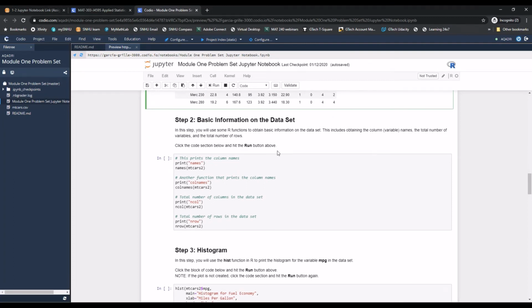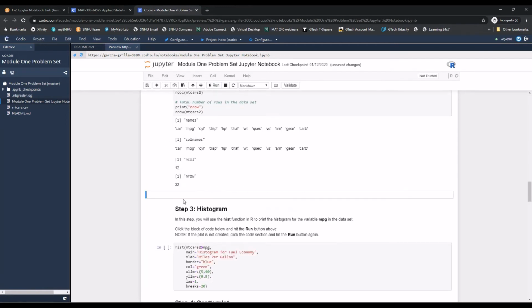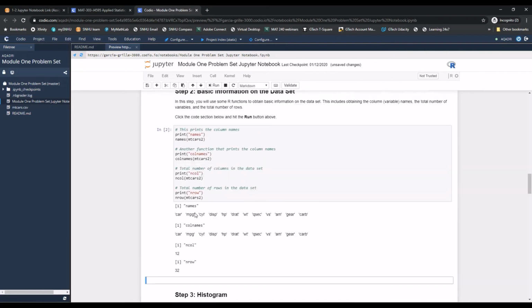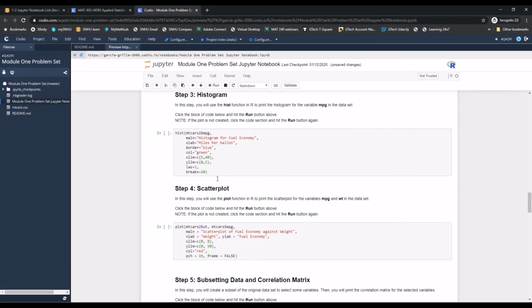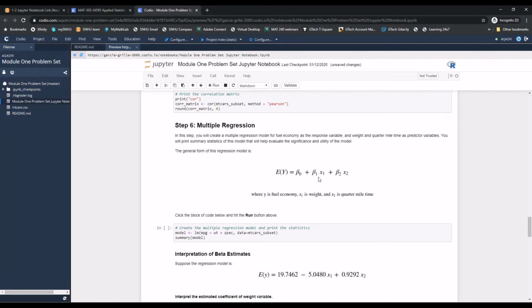You'll read the information about it. You'll execute that step to see what it outputs, and then you'll try to make some sense of what the output is about, and very simple. So as you go through this step, it will show you the model, the example model that you're creating. For example, in step 6, you can see this is the model that you are given as an example.